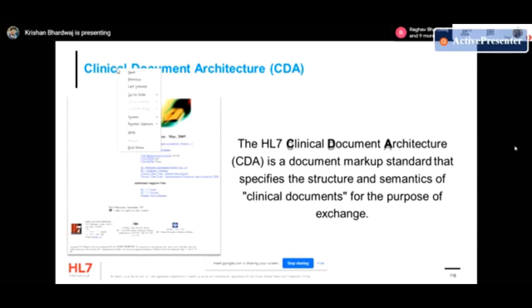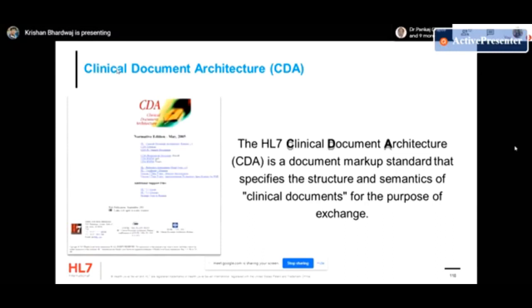But what they felt is that during the entire care event of the patient, a lot of documents are generated. You have the discharge summary, lab reports, clinical notes, progress notes, and so on. And HL7 messages, both version 2 and version 3, were not sufficient to model the documents per se. If I give you a discharge summary PDF and somebody asks you to convert it into a machine readable format, it was not that straightforward. You cannot use HL7 version 2 or version 3 like that. So we needed another kind of standard.